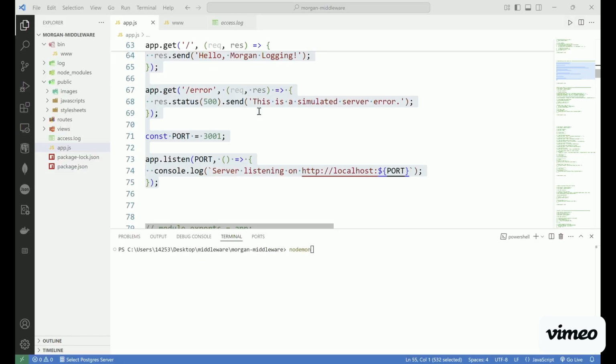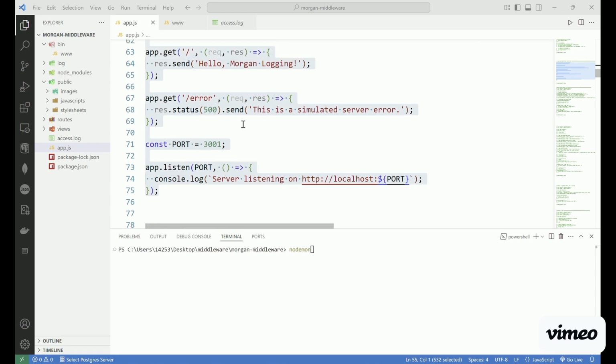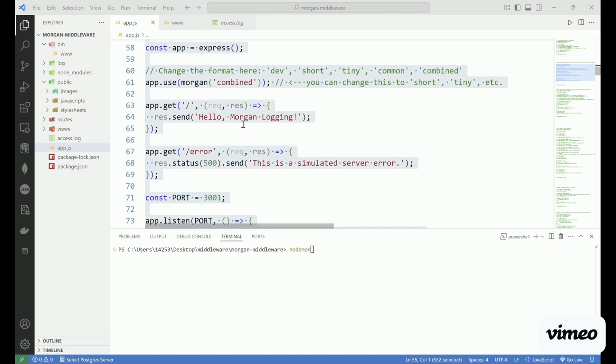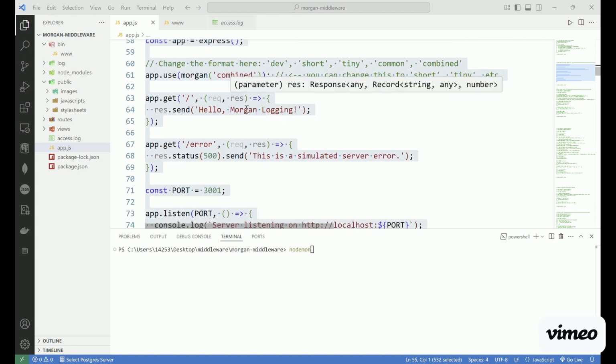All right, so I'm going to start the coding demo session. I just want to let you know that all the coding examples are directly from the official documentation, and I'm just going to uncomment each section one by one. Now let's see how the predefined formats like dev, short, tiny, common, combined, and so on work here.